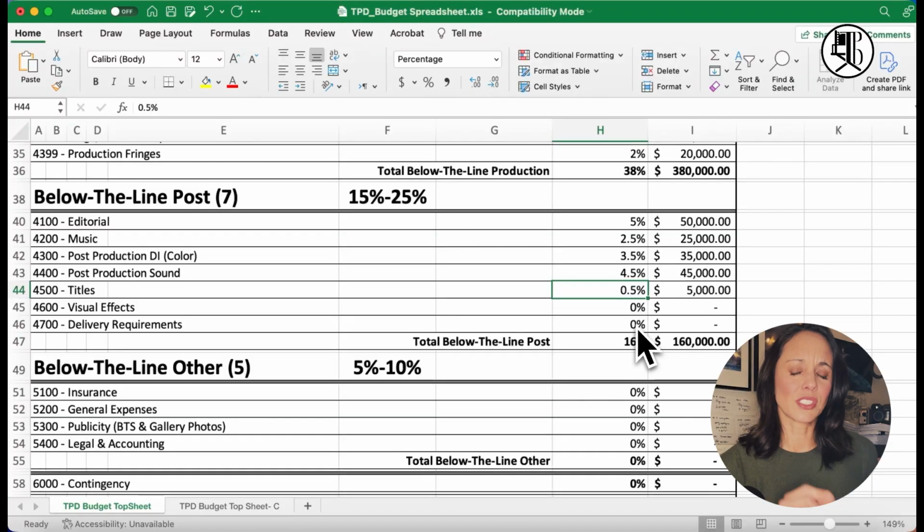There hasn't been a place I haven't gone to, even here in LA, where you don't find people that'll work with you on that number. So, like I said, we have the 80,000 here, which we'll probably massage and knock down just a little bit once we see how we come out on the total here. So, moving back to our grid here at titles, this is probably a little high for that, but we're going to put it at 0.5%.